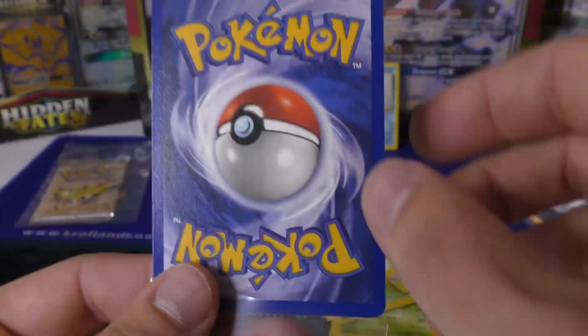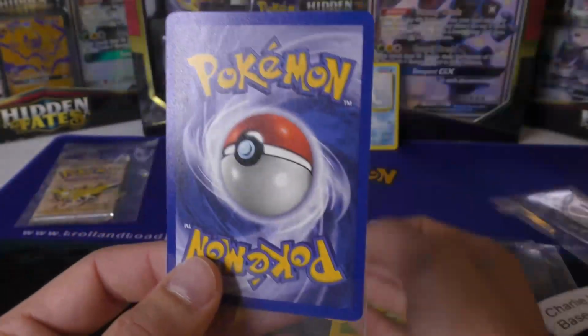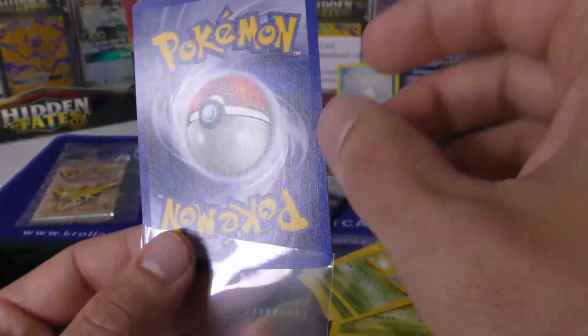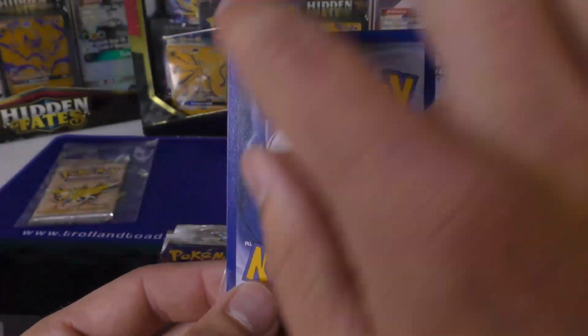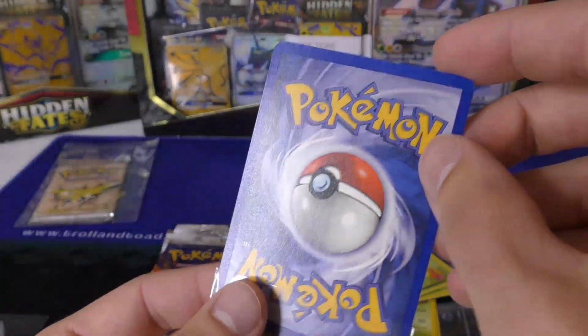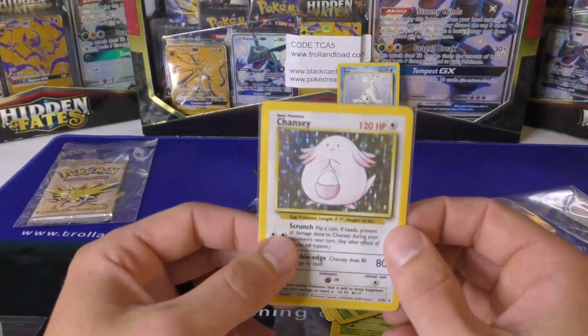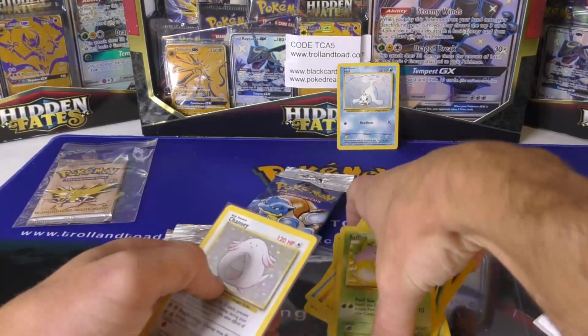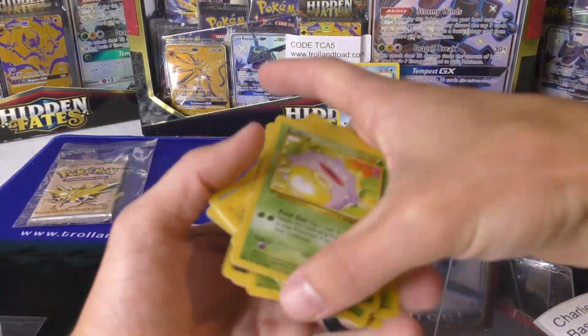Here's what I'll do for you, Charlie. This pack did drop out onto the table, so just in case, you know, I don't think that comes from the pack itself, but if you do want a refund for this pack, I will take care of that. Otherwise, honestly, you did pretty good. You got this Chansey, and let's see what else you got.